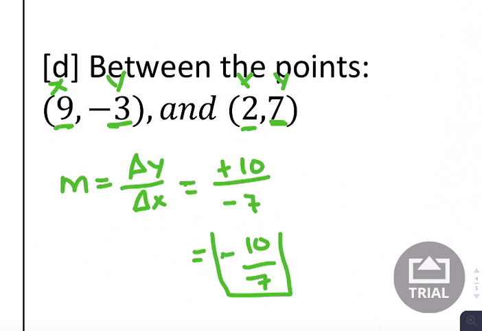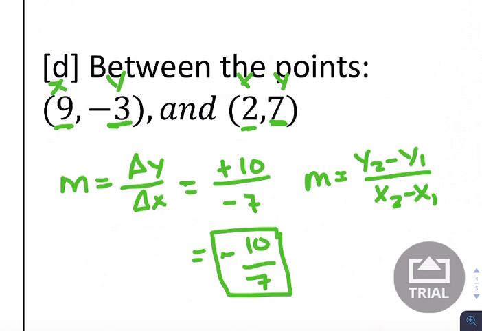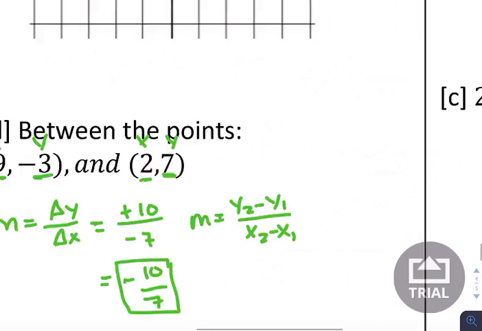There's more than one way to do that, but I think that's by far the fastest way. There is a slope formula, which is y2 minus y1 over x2 minus x1. Depending on what your teacher said to do in algebra, either one of those would be viable.